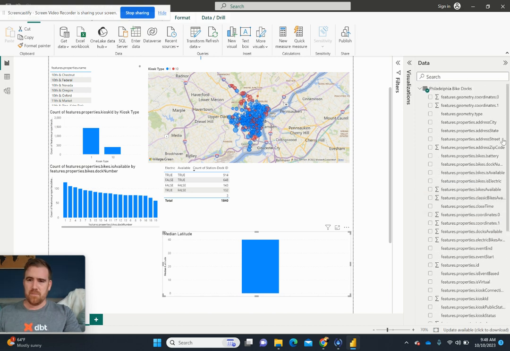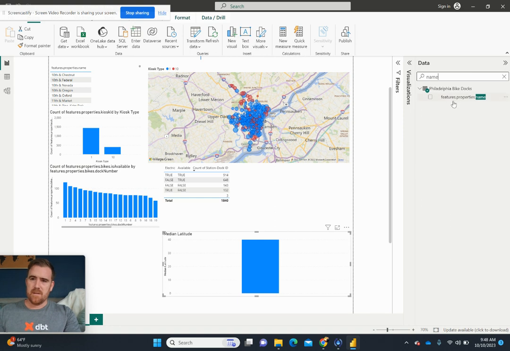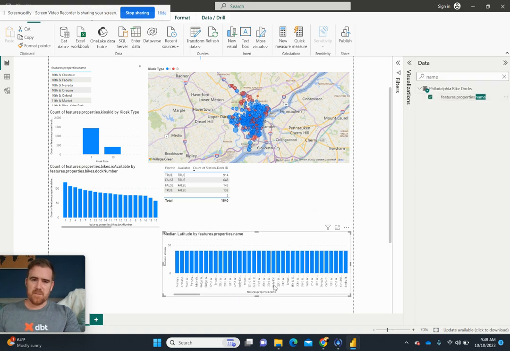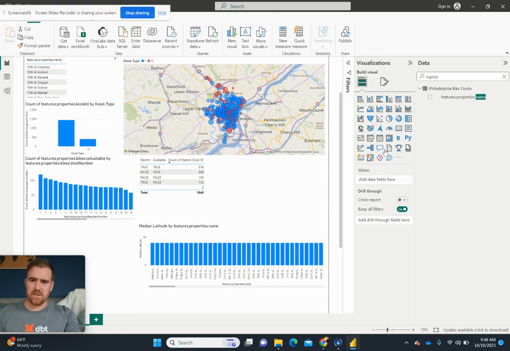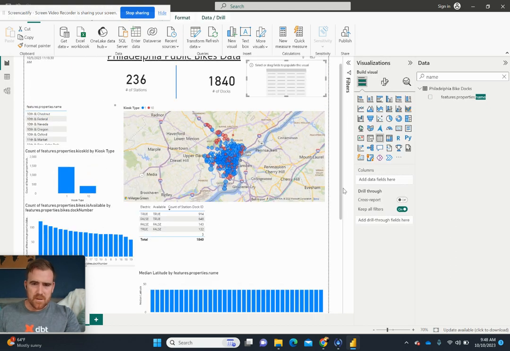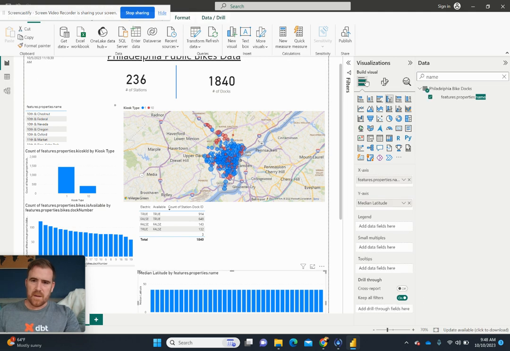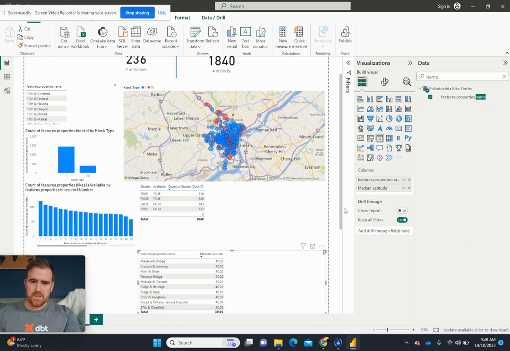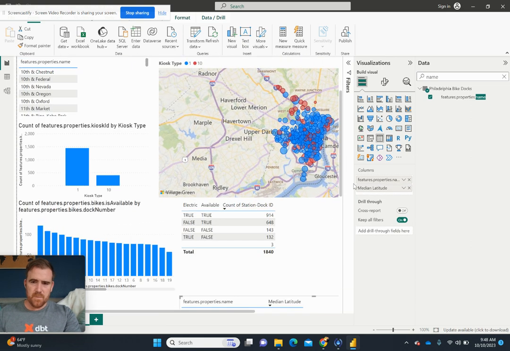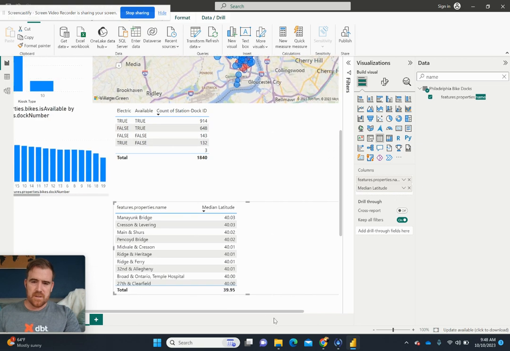But when I pull in something like a feature name, let's make this just a table so we can see. Oops, added a table here. Clicking back on the table down there for the chart. We can see that this median latitude is actually changing.